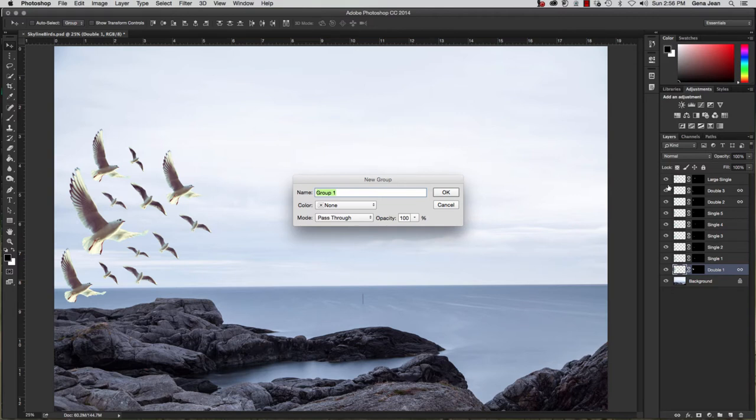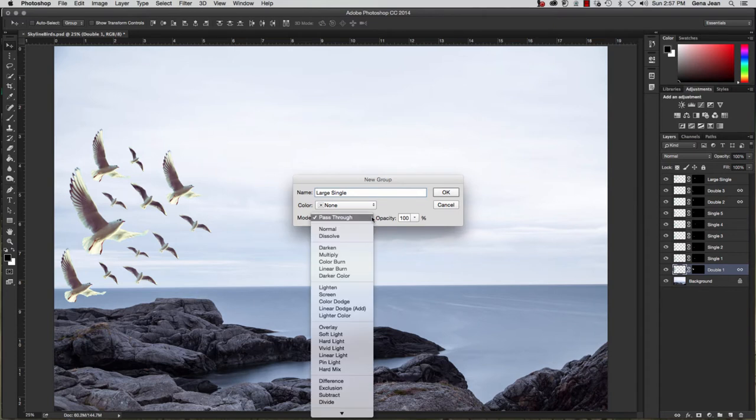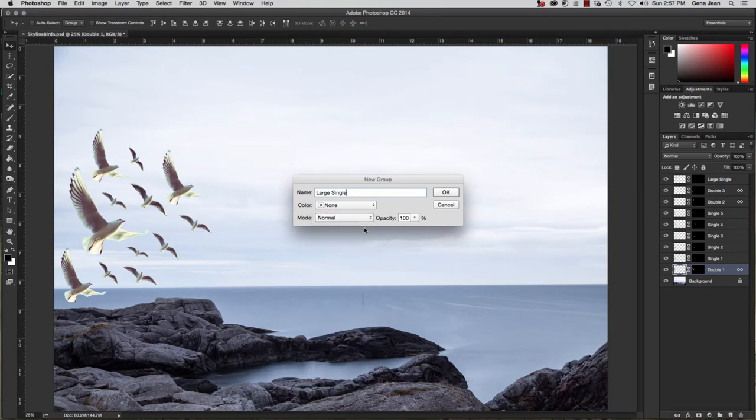We're going to name this one Large Single, and we're going to place our large single layer within this grouping in a moment. We are not going to assign a color, but we could if we wanted to. And we could also put settings such as what type of opacity we would like. We are going to set this to normal blending mode.